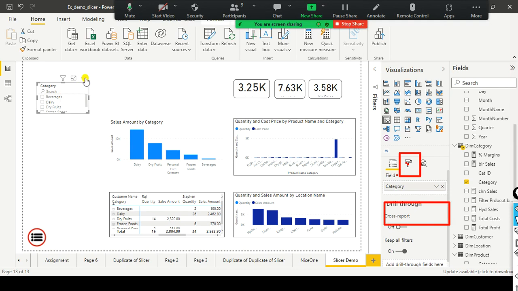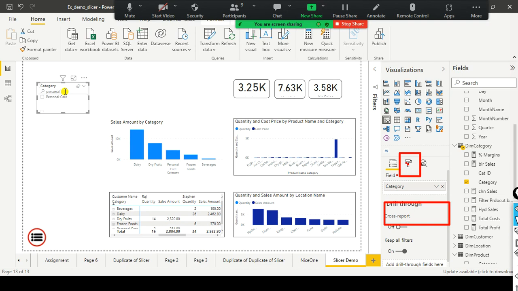So how do I get to this search? You just click on these three dots. This is called an ellipsis. When you click on this, you will find various options here. You just click on search and type. Let's see, if you scroll down here, yeah, so frozen, personal care, right? Just type it. So search is very much handy if you have a large number of values in your categorical column.